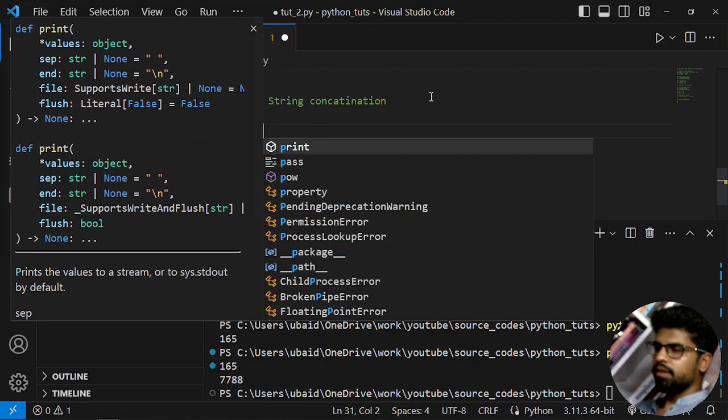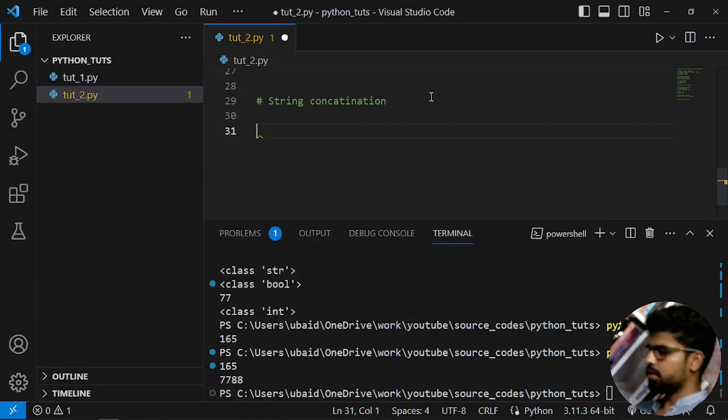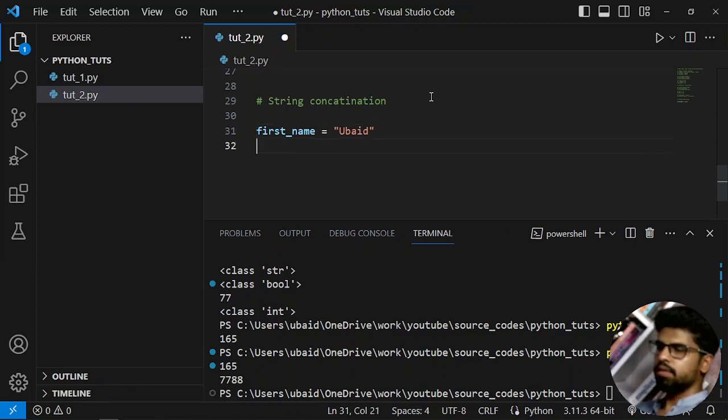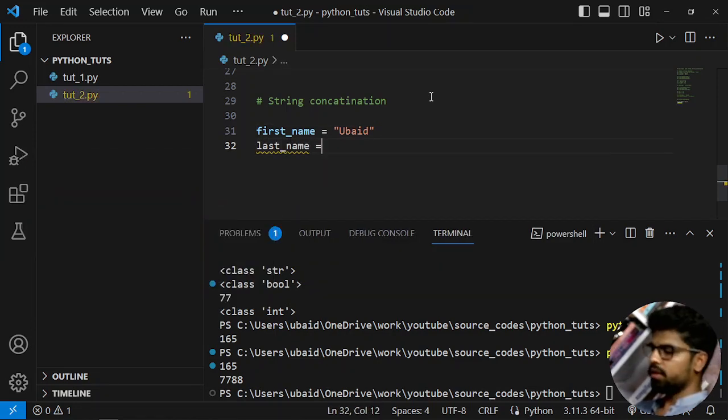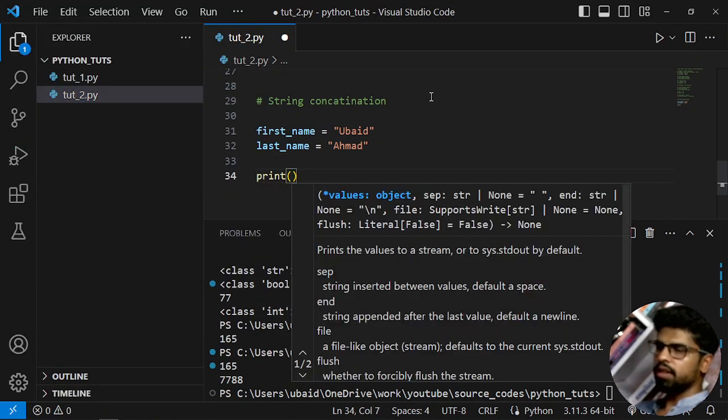I want you to notice I have two strings. First name is equal to Ubaid. The last name is equal to Ahmad. I want to print the first name and last name collectively, so Ubaid then Ahmad. How can we do that?